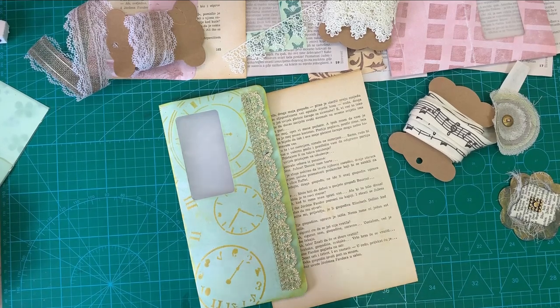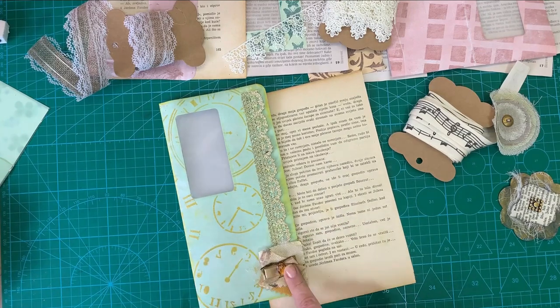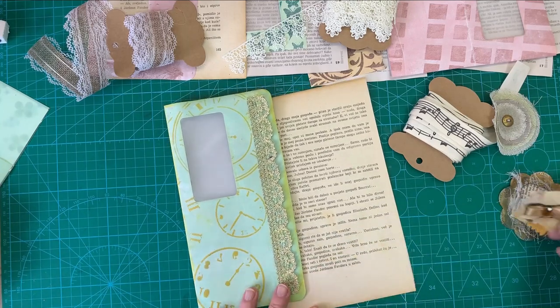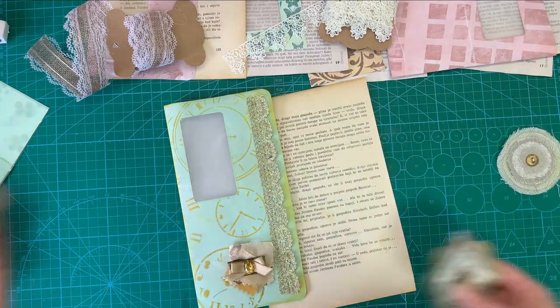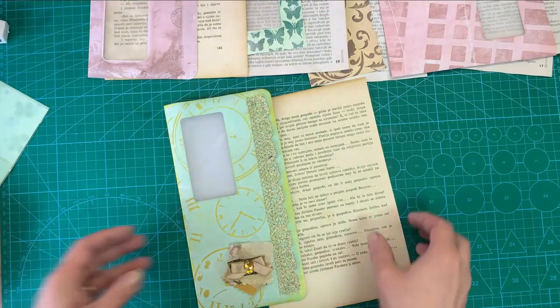Okay, and I have this bit that I imagine going there, but I'm not going to glue it yet because it's a bit bulky and it's going to be in my way when I do the rest. Like, I can check this now. Like I said, I'm going to use that. Put these other bits aside.